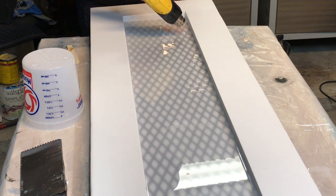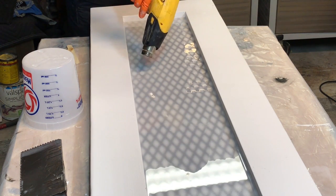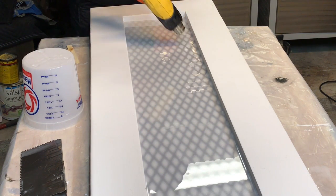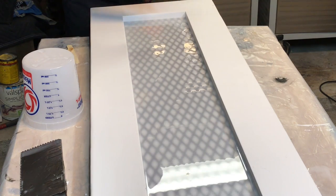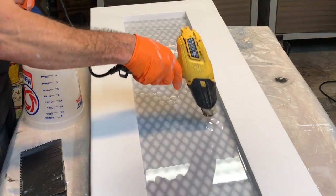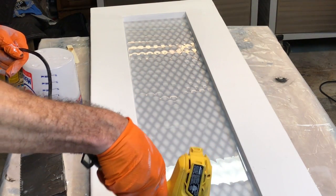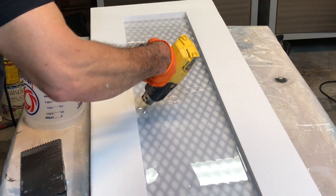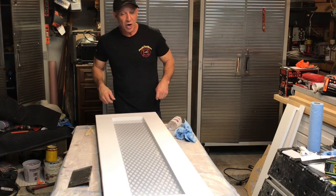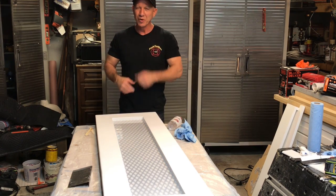I make sure to get these corners well. I don't want to burn my paint, but I also don't want to have any bubbles that creep up on the sides. So you want to make sure you check everything. Anytime you see a little piece of dust or anything in there, you pluck it out. We're going to let this thing dry, and when I get off of work day after tomorrow, we'll resume it.